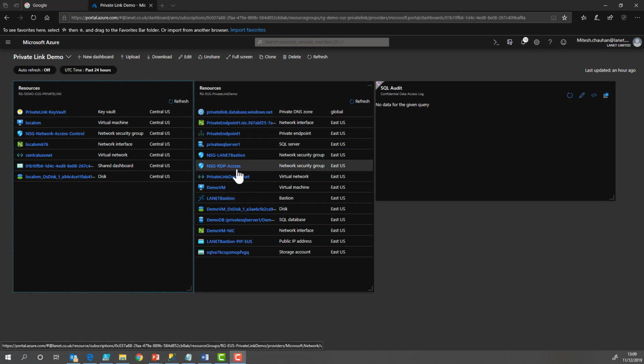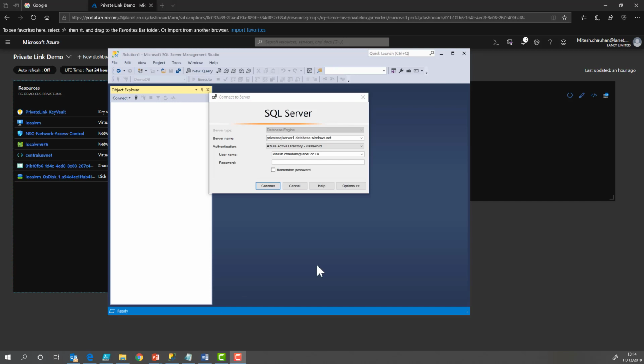So each network can have a private zone added, but not with the same zone name. So let's look at trying to connect to this SQL server from my own computer over the internet. I'm going to use an administrative account. So let's say I've created a SQL box and granted somebody an owner of that box. So then they could use their own Azure AD credentials to go in and connect to that box. So I'll show you how that looks.